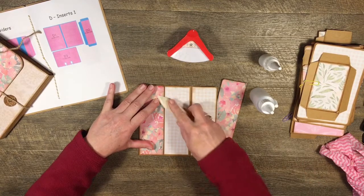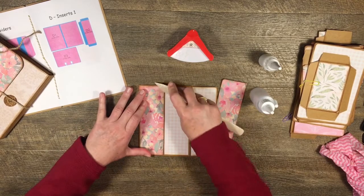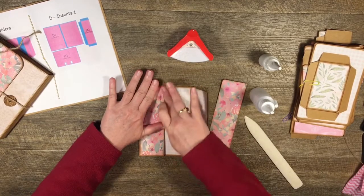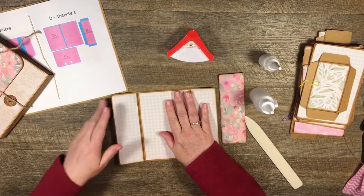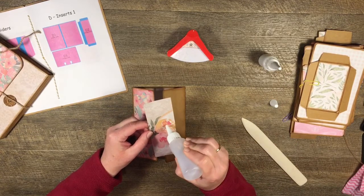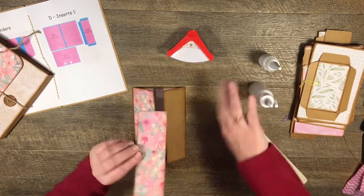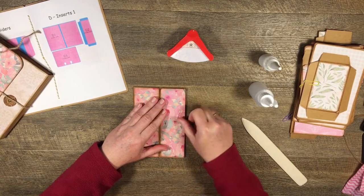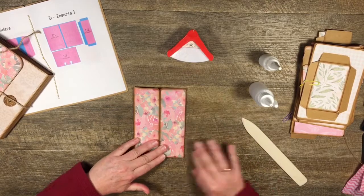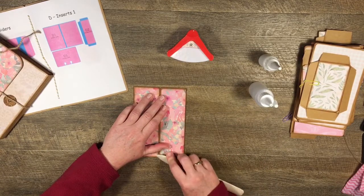Because I put a little bit of coffee on here, it's not real flat. So I mean, I could have ironed it, but I don't iron clothes, and I really try to avoid ironing paper as well. Although if I'm going to iron anything, it's probably going to be paper. Okay, and then this one. And that one down there. Cute. Just a cute, fun, quick little insert.